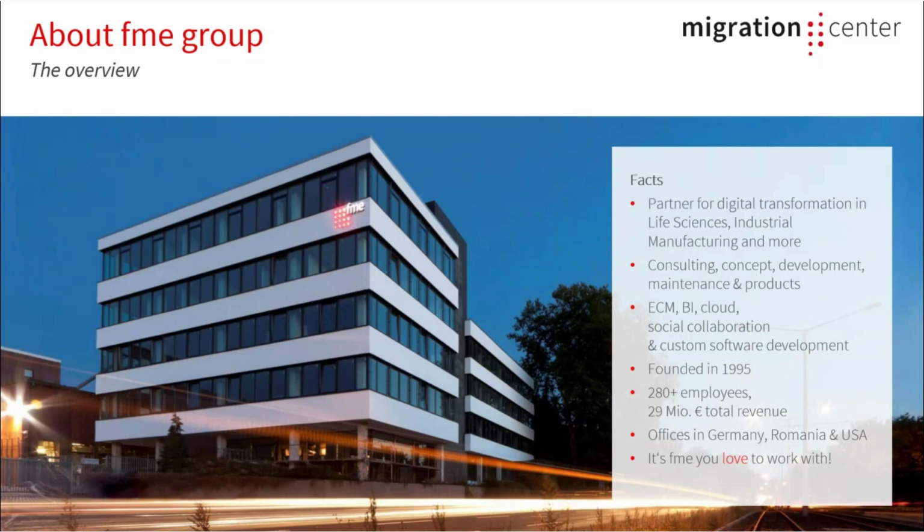FME was founded in 1995. At the moment, we are above 280 employees worldwide with close to 30 million euros revenue. We have offices all across Germany, Romania, and the United States. We help our customers in digital transformation, especially for the life science and industrial manufacturing industry. But we also have plenty of customers in, for example, banking, finance, insurance, aerospace, and so on and so forth.